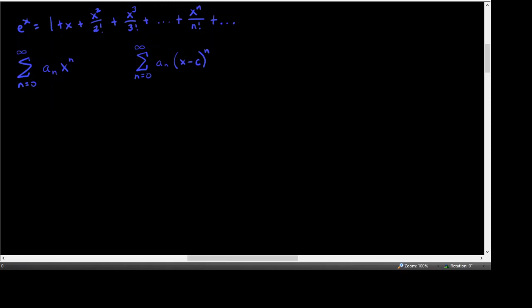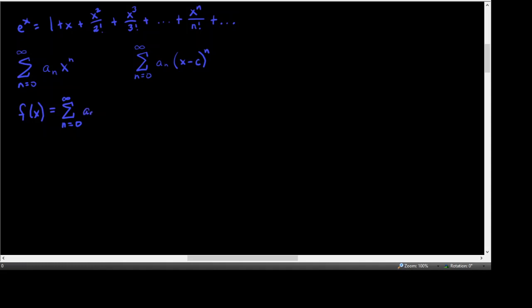And of course, if it's 0, it'll just be x to the nth. Now, we can think of the power series as a function of x by thinking of this as that polynomial expansion of the series. Of course, if you look up to the right, where I have e to the x equals, the right side of that is a function of x. And if we put something in for x, we could calculate and find out what e to that number is equal to.